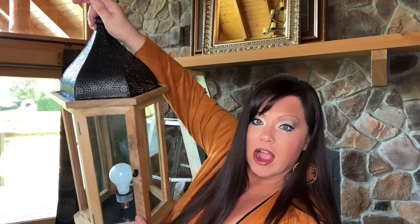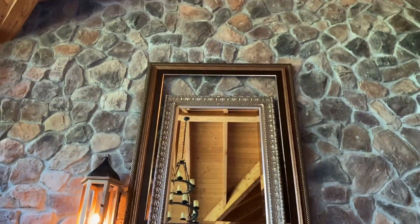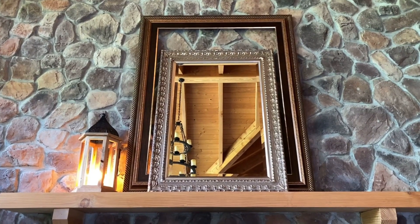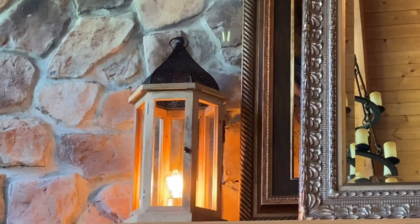I put a mirror up there — you can see it right there. It's not placed perfectly because I have a lantern I need to plug in behind the mirror. Once I get that plugged in, things will come to life. I have this lantern that I got from Home Goods and it has a light that you plug in. Rather than using a regular bulb, I'm going to go in with a vintage bulb to give it that autumn-y amber look. So this is what we have so far: the big frame to draw your eyes up, the mirror within the confinements of the frame, and this cute vintage looking lantern.